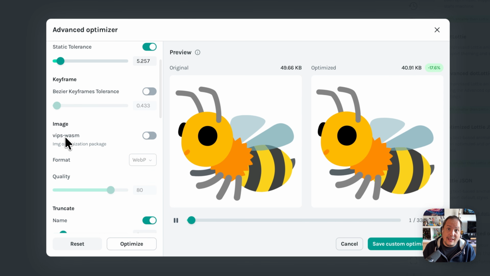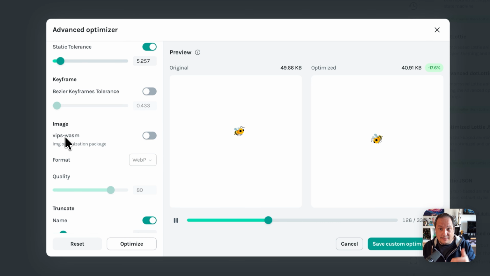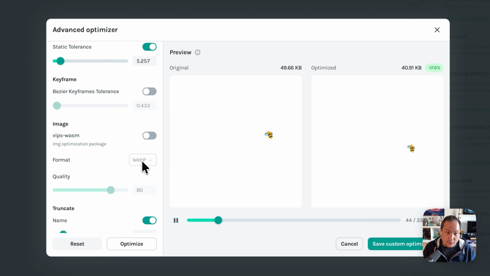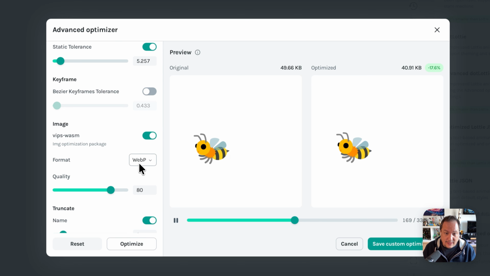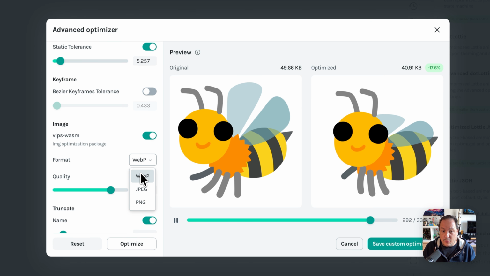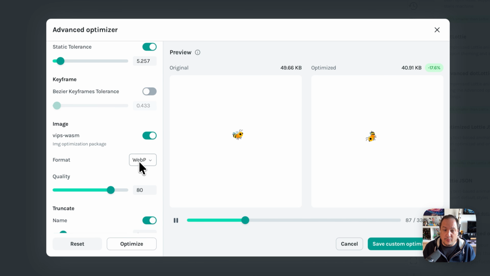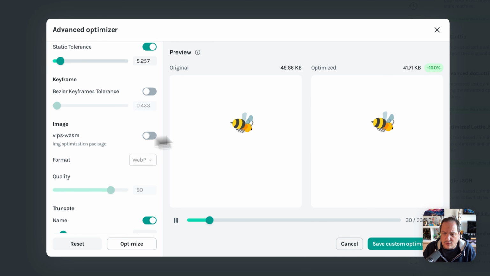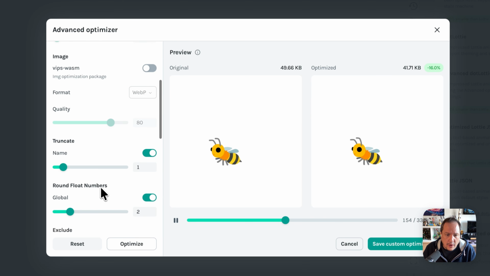For animations that have raster images embedded into the Lottie, we have here a control for changing the file format. You just need to activate this and change it to JPEG, PNG, or WebP, which is probably the most compressed one. And you can manage the quality here. If I were to render that, this one does not have any images, so it should just make sure that we're back where we were.